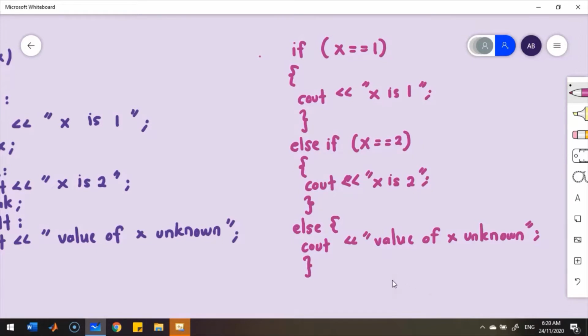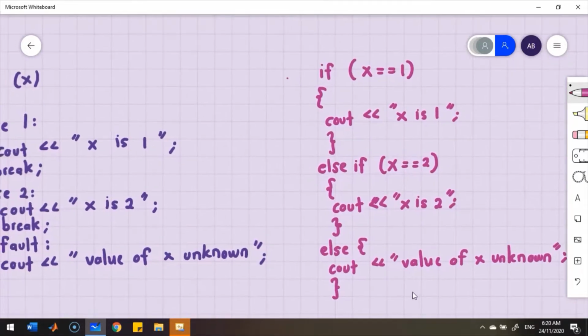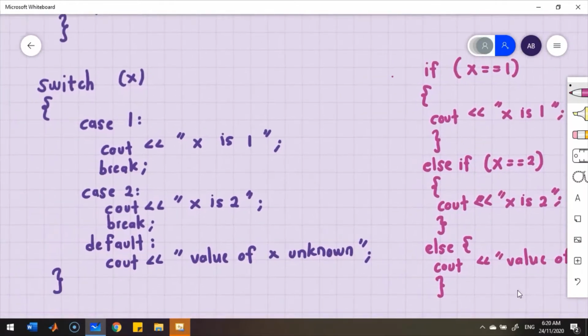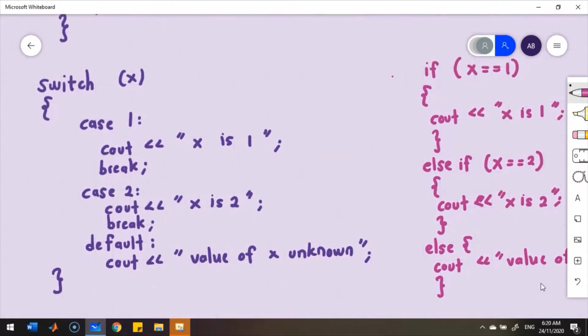Okay, so the switch statement is a bit peculiar with the C++ language because it uses labels instead of blocks. So that's why we need to put a break statement each time when we want to execute for a specific condition.